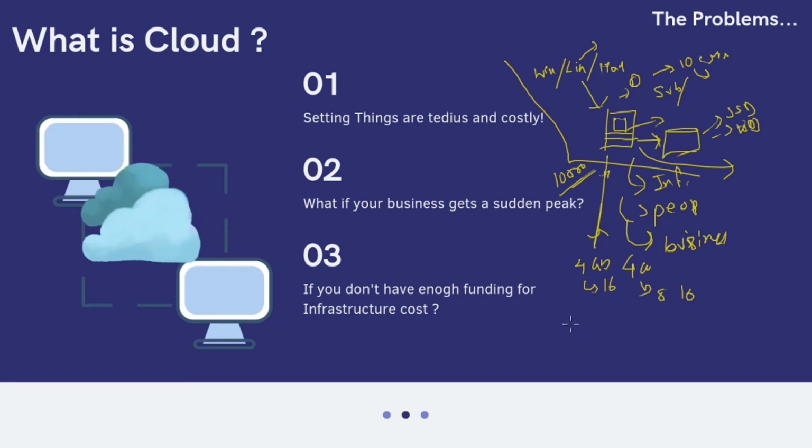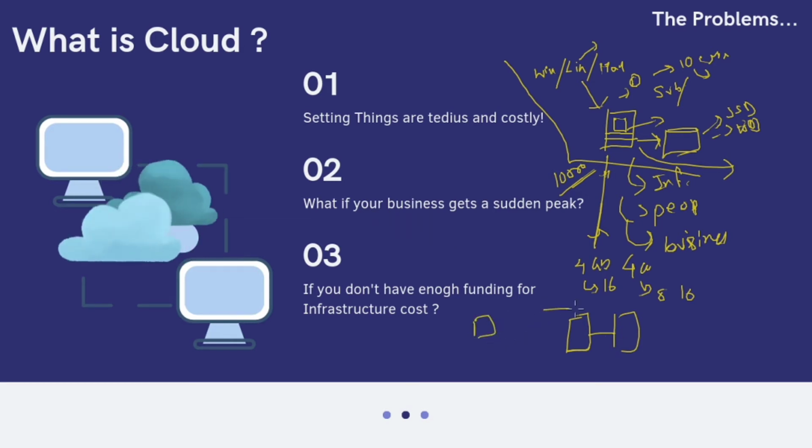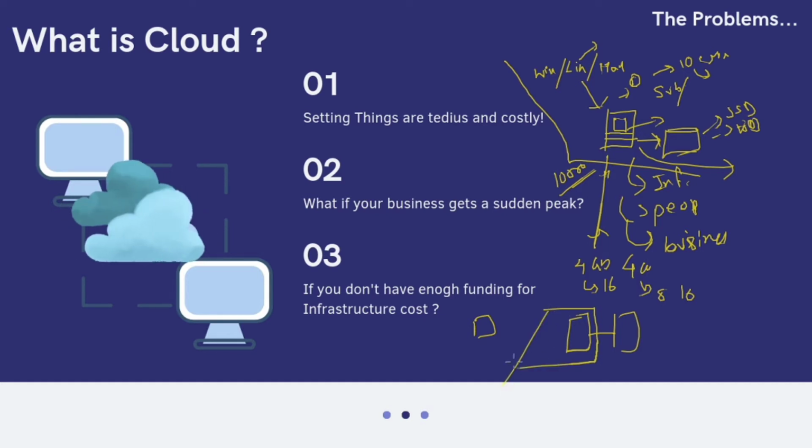The other way you can do it, you had one server, you just bought another server and connected it. And suddenly after some time you see that some competitors are doing well. There are ups and downs in business, right? So suddenly you feel that your business is not going up and it is just going smooth or a little down. This would need just one server to handle your business, but you have already bought this second server. So how do you manage? You have already invested this much cost, and there are ups and downs in your business. How do you manage to fund these things?